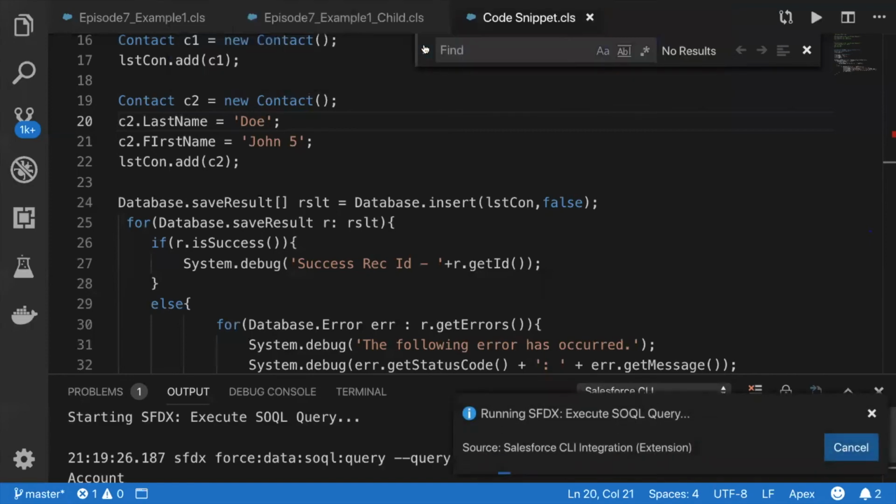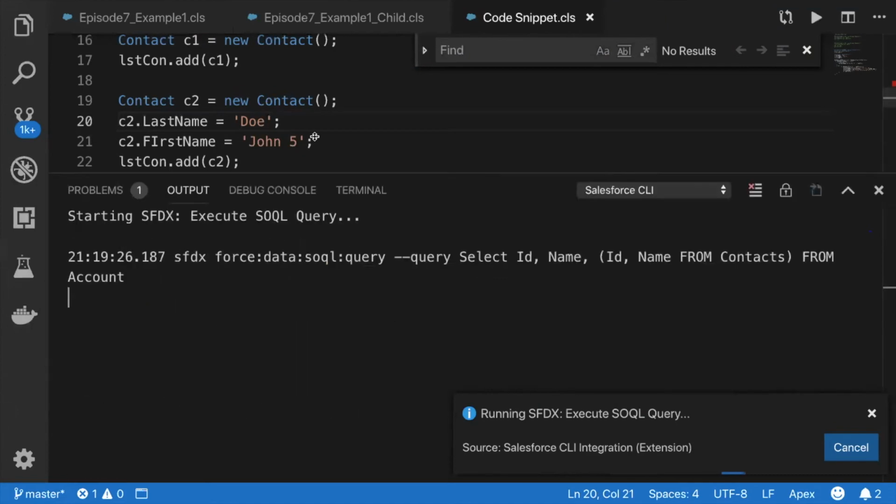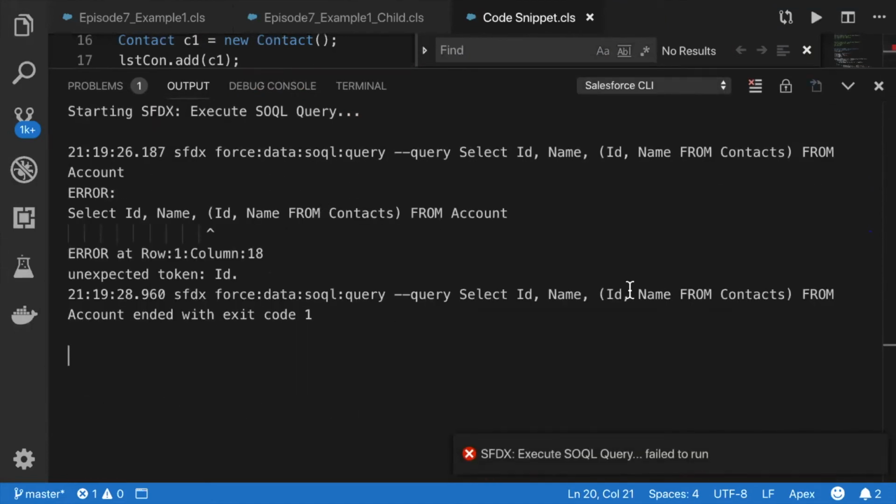Again, REST API. Okay. It is saying fail. Let me see. So what query did I run? Select ID, name. Okay, I missed something. My query is not right here.